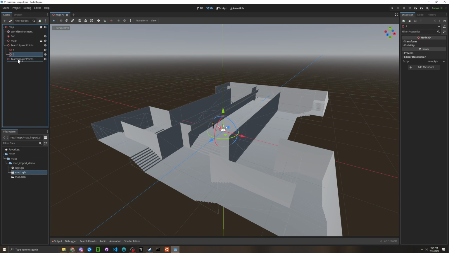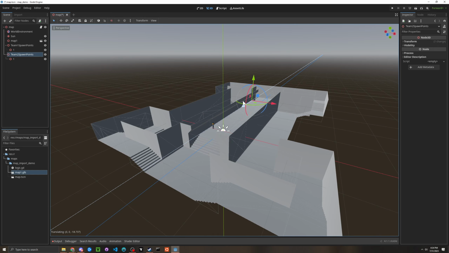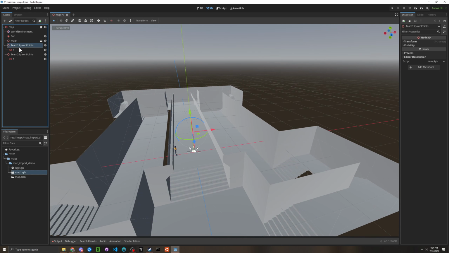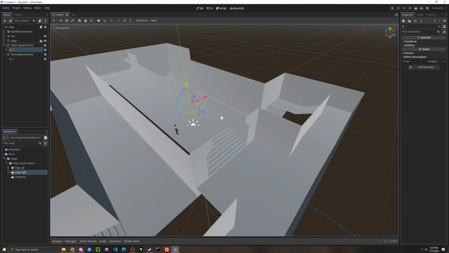These can be named anything, it doesn't matter. Basically, it'll pick a random spawn point. If you're on Team 1, it'll pick a random spawn point in Team 1's children. And if you're on Team 2, it'll pick a random spawn point from Team 2's children.